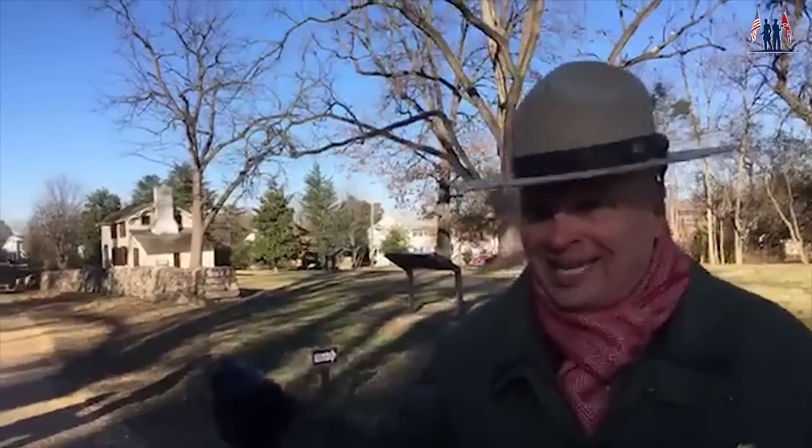So, advantages with General Cobb. That's one of the few advantages here. One of the difficulties here is that if you're a commanding officer like General Cobb, this is still a deadly, tricky location. At the height of the battle, General Cobb was one of the few fatalities to come out of this spot. He was hit by a shell very close to this very spot. It severed the femoral artery in his leg, and he bled out in about 20 minutes.